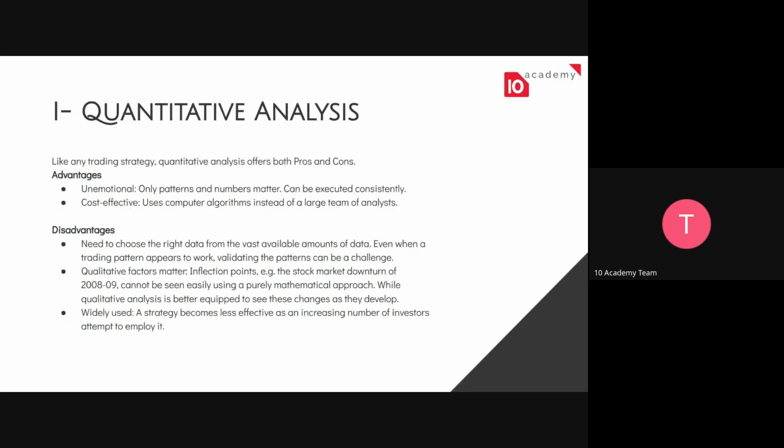So this is completely automated, depending on a computer. You can have triggers for trading that are based just on numbers. They are not emotional. They are not subjective. They are applied consistently. They are cost effective, of course, because they depend on computers, not on actual people, so it costs less.